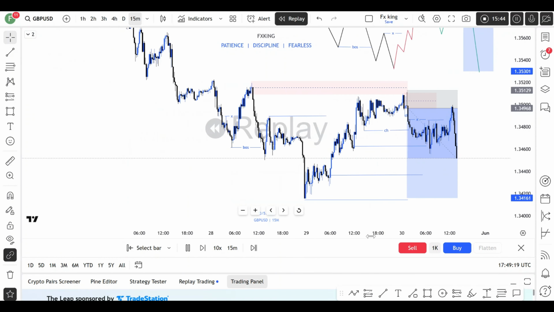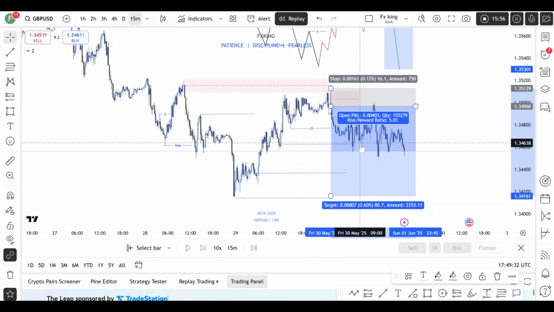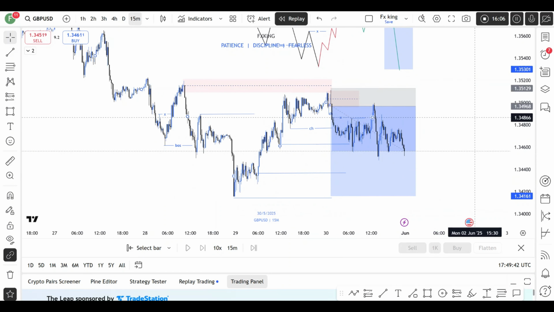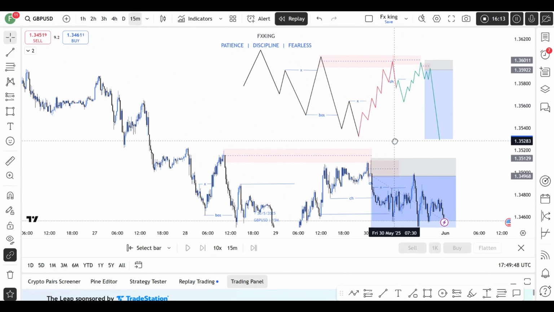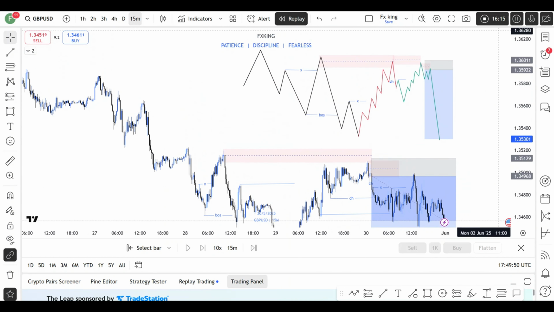This market move happened on Friday, and today is a Saturday while I'm recording this video. So the market is yet to complete, but however, the market has hit our TP1. It's within our TP2, right? So we are waiting to see how this market plays out in the upcoming week. So that is what I have for you for this first entry. We are going to go over to the next entry method, which is the sweep entry method, right?